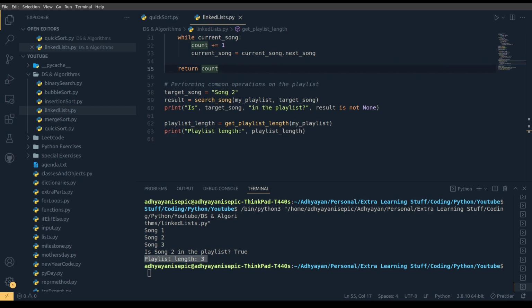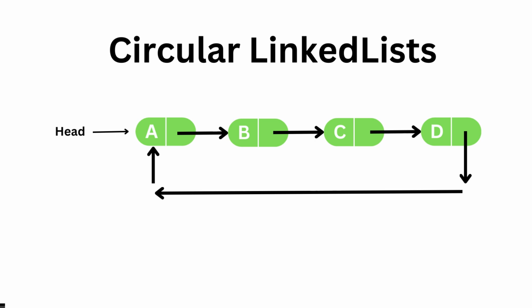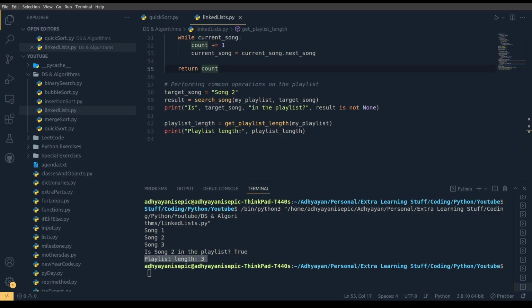I'm not going to show you any examples, but I'm just going to go over the theory part of it. So circular linked lists, imagine if the last song in your playlist points back to the first song. Like if you're listening to Spotify or YouTube Music, maybe you want your playlist to keep playing again and again if you're on a long road trip. That way you can keep playing songs forever without reaching the end, because when you reach the end, it's going to go back to the beginning. It goes full circle basically.